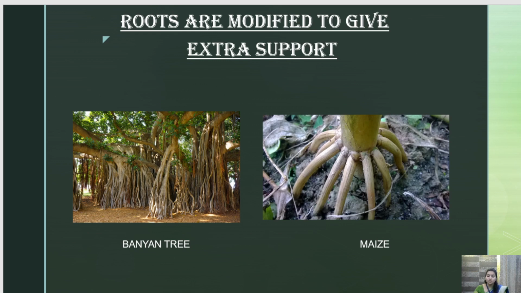They are roots because the banyan tree is very huge and very heavy, so the roots get modified from the stem of the plant. And they give support to the banyan tree so that it does not fall and break, so that its stem does not break. So they give support, and such types of roots are called prop roots. What are they called, children? They are called prop roots. Let's see.